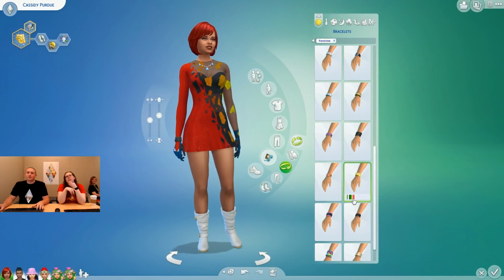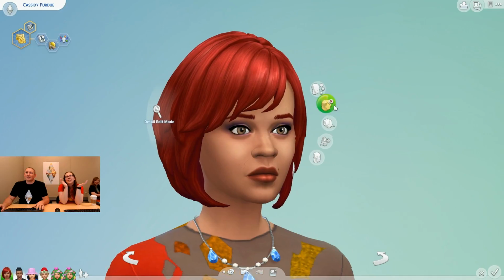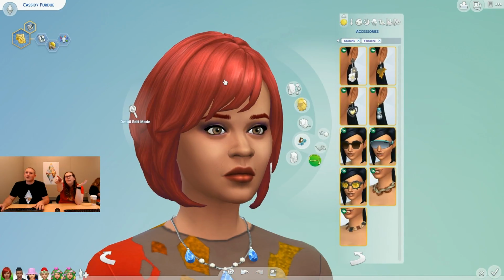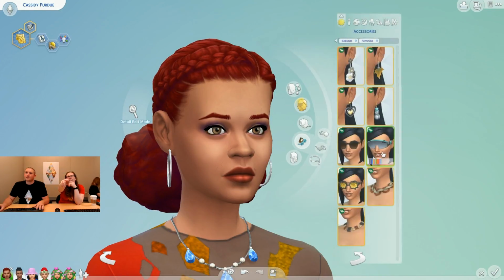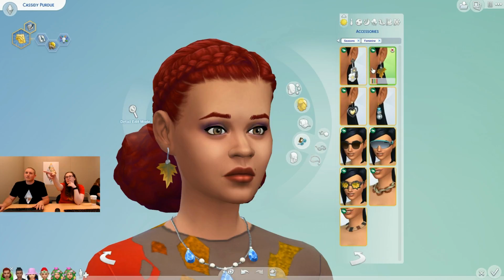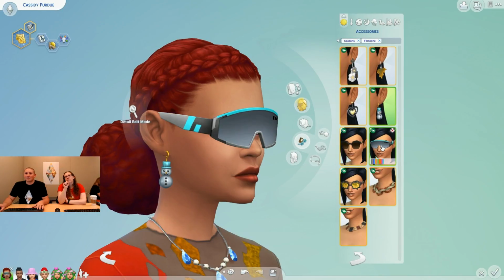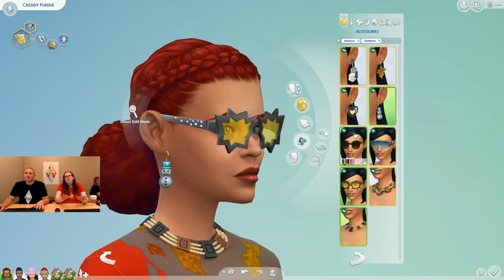Well, if you go back to the head. Oh man, I know, one last thing. We keep doing one last thing. Okay, so you have to change to one of the other hairs, one of those hairs, so you can see the earrings. Real quick: flowers, leaves, hearts, and snowmen, so all the different seasons are covered. We also got awesome new retro sunglasses, these snow glasses, and then, of course, New Year's glasses. Bam. So, that's real quick.